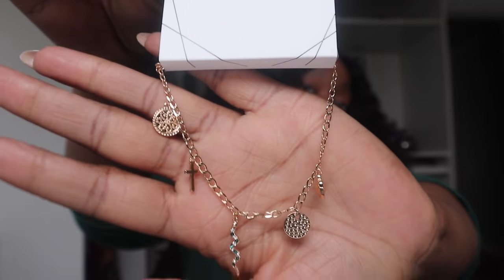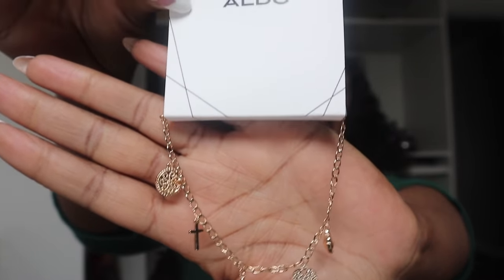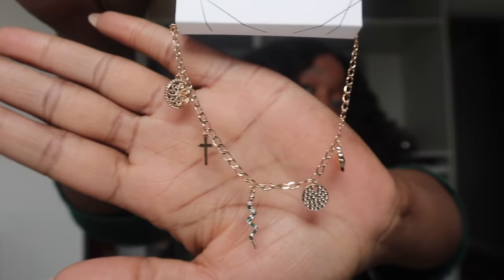So these are the details. It has a little cross, a little swirly thing, really cute. Okay, so this is how it looks close up. This is an anklet. So basically it looks like it can be adjusted as well. So it has a cross on it. Oh, this is cute with the little black snake. Is that a snake? This is real cute. Oh, and it has a heart. How cute is this? Oh my goodness. So it actually has a heart, and then it has, okay, so let me see if y'all can see this closer.